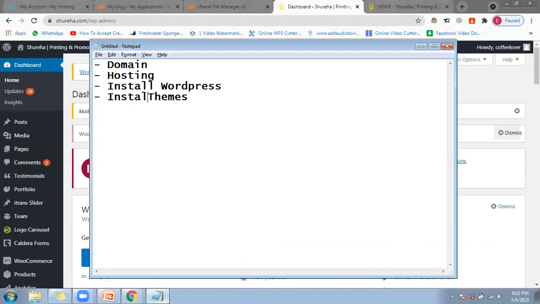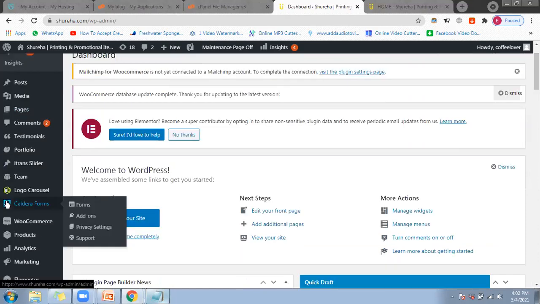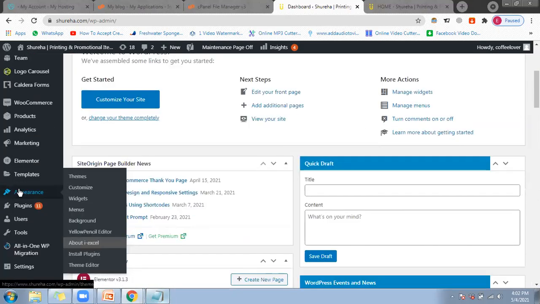Install themes. Okay? To do that, all you have to do is all the way here sa left side, sa panel, hanapin mo lang yung appearance. And then hover mo lang yung appearance, you will see themes.